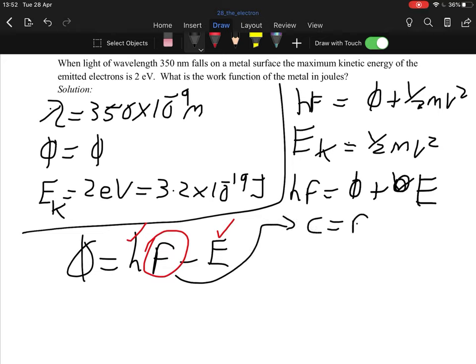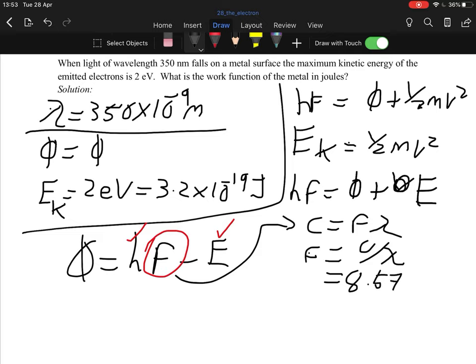Well, we have a wavelength. So is there anything we can do with that? If you go to your log tables, you find C equals F times lambda. You see? So this is how these questions go. Actually, it's good that I'm kind of catching myself out here. It's because these are the kind of processes you'll have to make in the exams, okay? So you work down as far as you can. We realize we have H, we have E, we don't have F. How do I find F? Well, the wavelength was given to us, so we have to use that. And obviously, we're dealing with light, so we have the speed. So F equals C over lambda, which should give us a frequency of 8.57 by 10 to the 14 hertz.